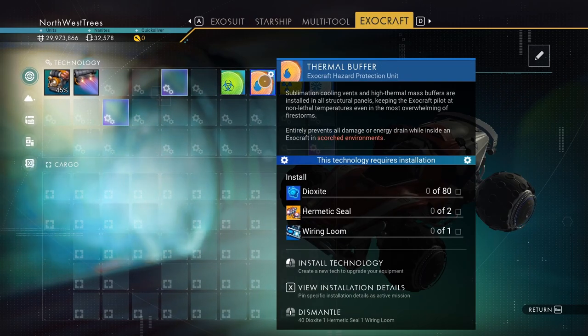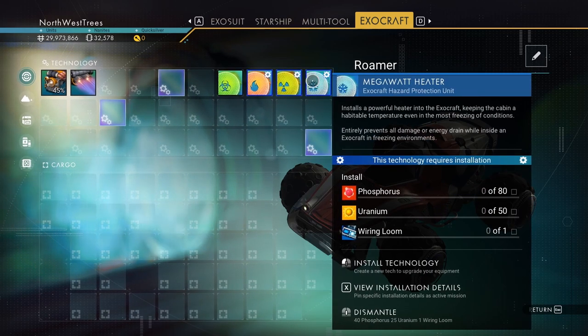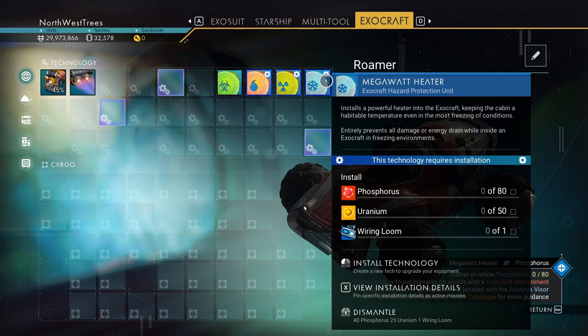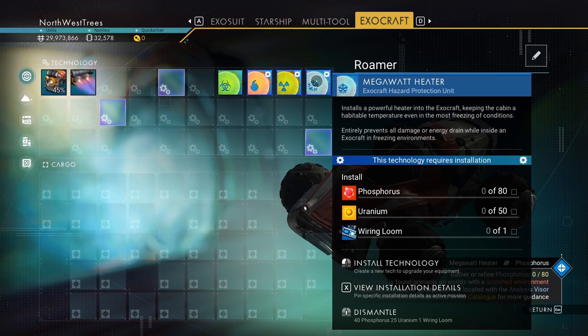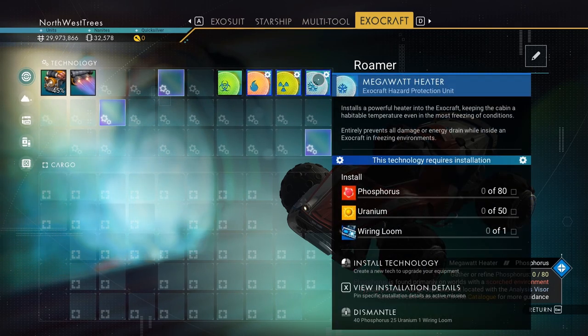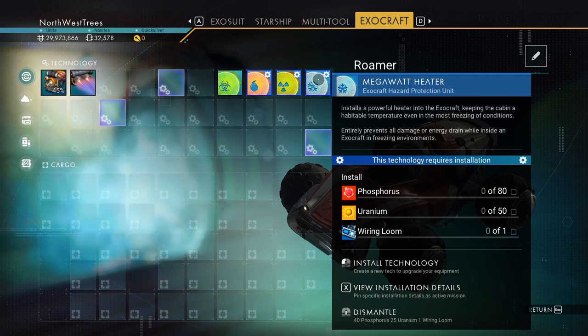But I still need components for dioxide and the hermetic seal and the wiring loom, and obviously the wiring looms for all three. But we also need more phosphorus and uranium for the cold one, unfortunately, so we can basically drive around on the planet. Might be able to pick some of that up at the space station. I think there's phosphorus sometimes up there. I don't know about the uranium, but phosphorus there should be.